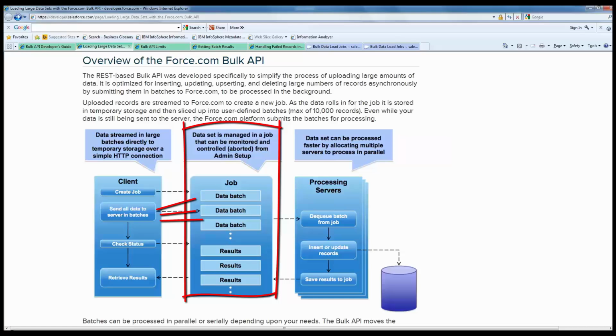It will compress those via zip or gzip and push those individually up to Salesforce. It can process those in parallel based upon a configuration parameter set within the DataStage job at runtime. So I can choose to run a DataStage job that will load Salesforce serially or some number of parallel threads loading concurrently into Salesforce.